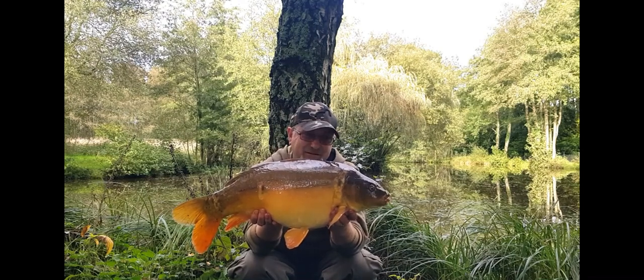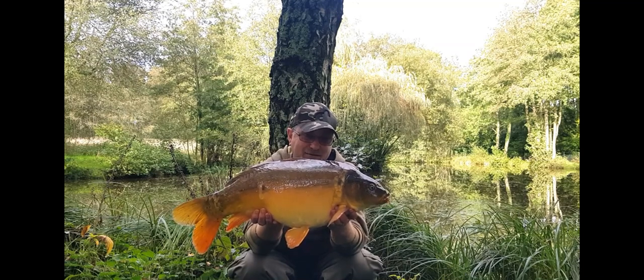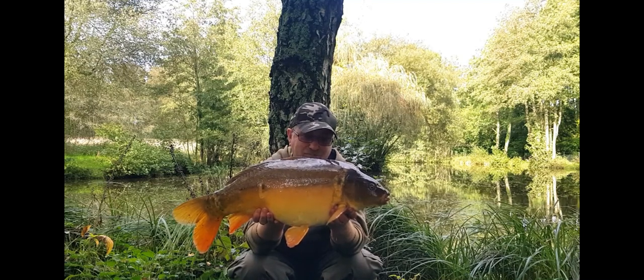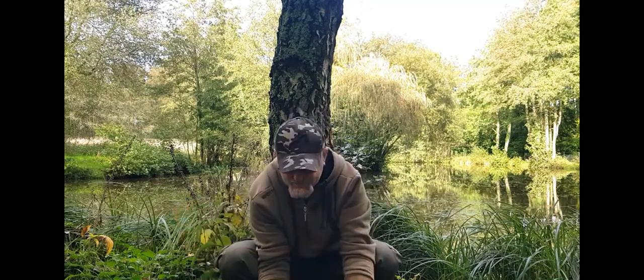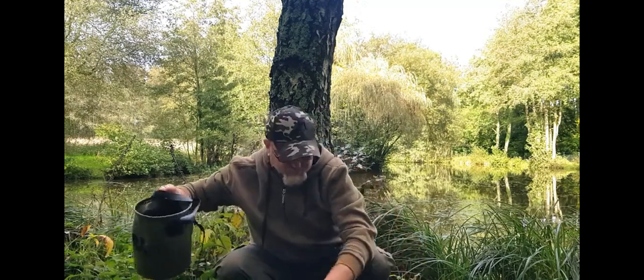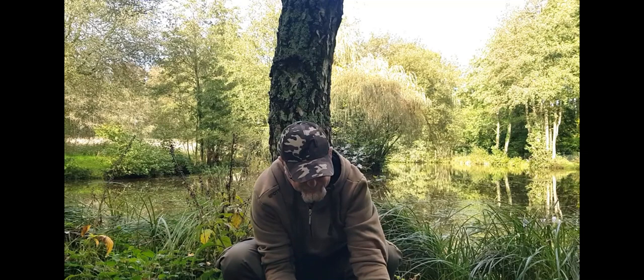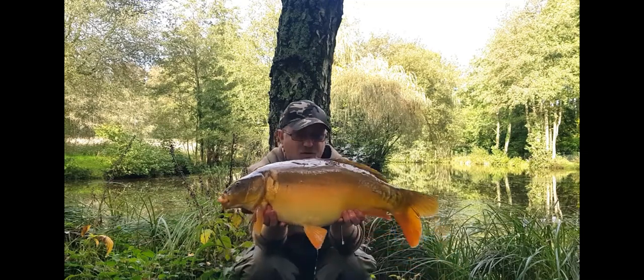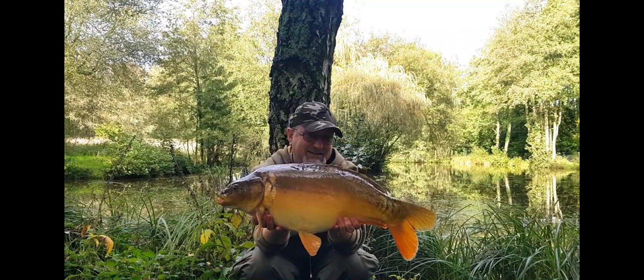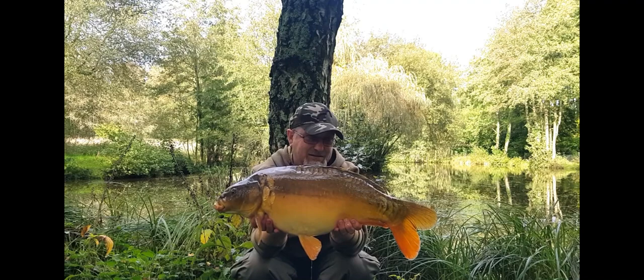There you go. Two takes, same day. Unbelievable. Feeding the day. Really happy about that. There we go. Another little fish. To the other side for you, because I love the colours of that side, but it's got a bit of scar and bits of spawning, I feel. There we go. Lovely orange colours. Absolutely amazing. Lovely little fish. Right, better get it back and get a rod out, really.